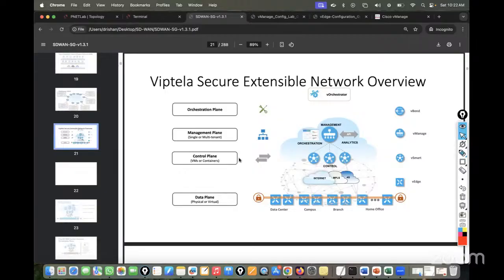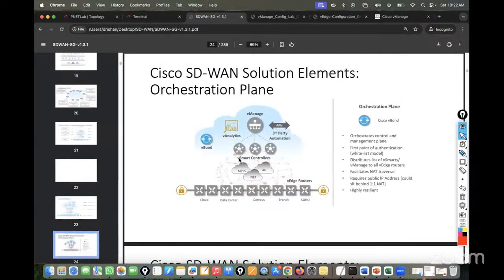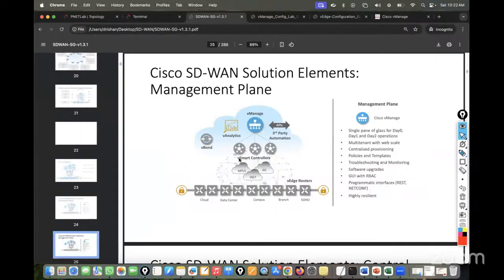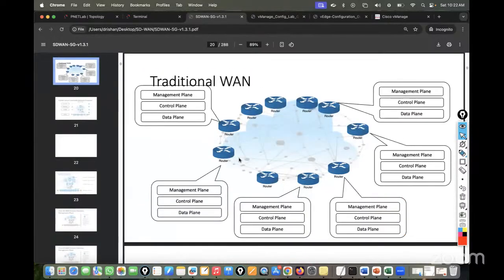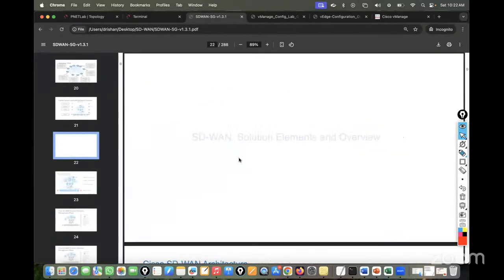Probably we'll start discussing each plane from tomorrow, and I'll try to explain one by one how these are defined, what the key concepts are, and how we can understand them step by step theoretically. So tomorrow we'll start this particular concept as well, about the controllers.